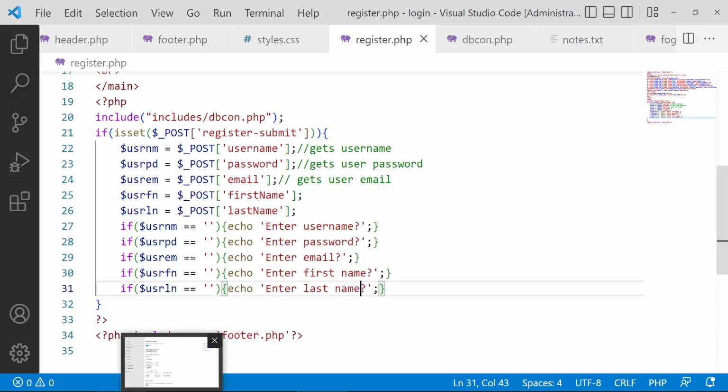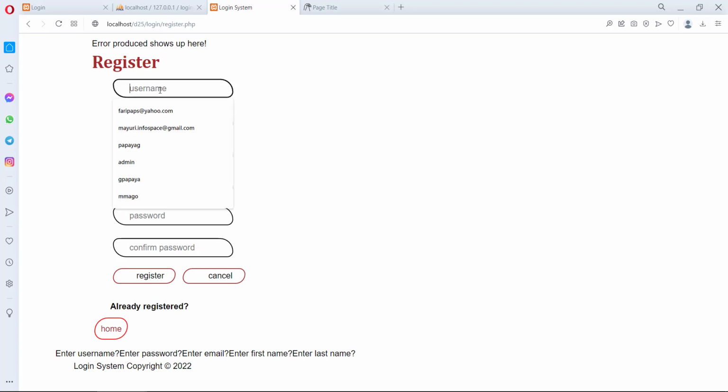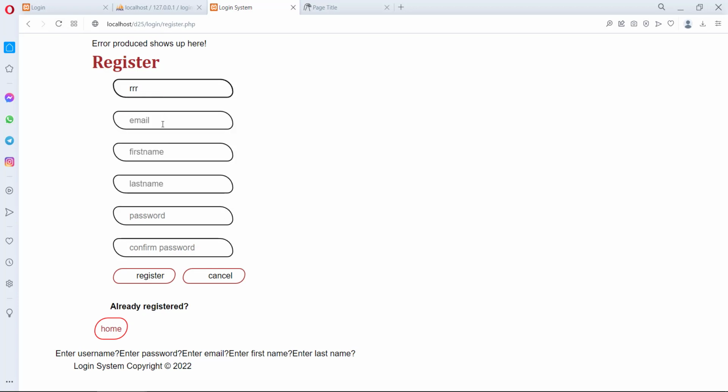Okay, if we save this, we refresh. So it's just going to give us enter username, enter password, enter first name, enter last name. So let's say we put a username, put an email, put a first name. It then just tells us to enter password and enter last name.